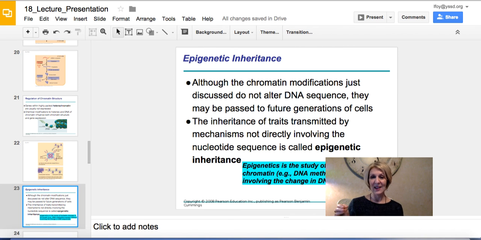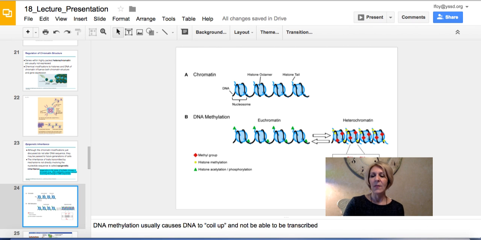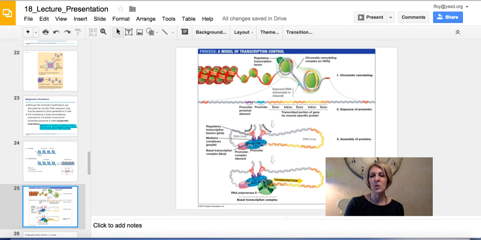Remember that these methyl tags and acetyl tags can actually be inherited. That is called epigenetic inheritance. These tags can be influenced by the environment and by behavior, such as nurturing mothers versus not, the abundance of food or not, and certain chemicals in the environment. We did talk about that last chapter, but it's a reminder that this is an example of controlling protein synthesis. If we have our methylated DNA coiled up into heterochromatin, we're not going to have any genes turned on.